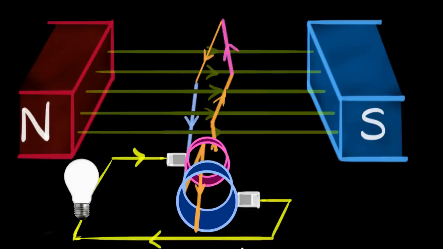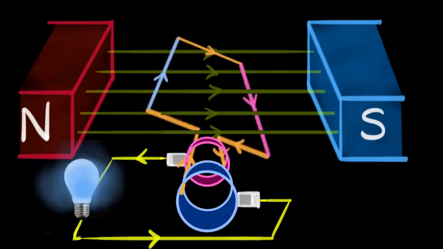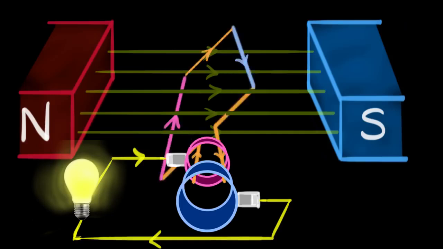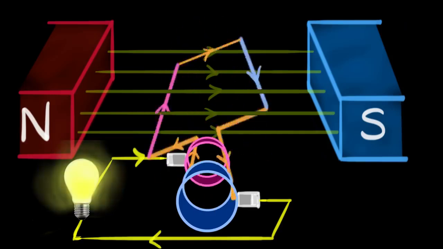Now, once our coil comes in this position, we have seen that the current reverses. So now the current will flow out of the pink ring, goes like this through the bulb, and now enters into the blue ring. So for every half a rotation, the current through the bulb also reverses. Let's say when the current is flowing this way, the bulb glows blue. And let's say when the current reverses and flows like this, the bulb will glow yellow. And so now if you look at the entire animation, it looks somewhat like this.